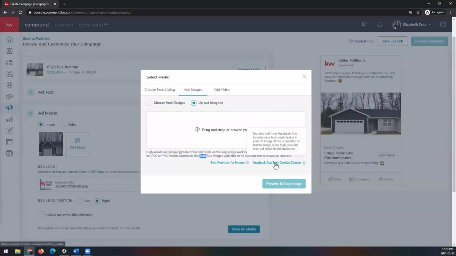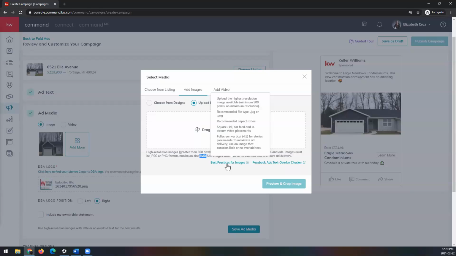When in doubt, feel free to use this Facebook Ads text overlay checker. This will take you to Facebook, and you can quickly upload your image. It will quickly check on it and get back to you on if it will fail or approve. And there are some more best practices for images here.